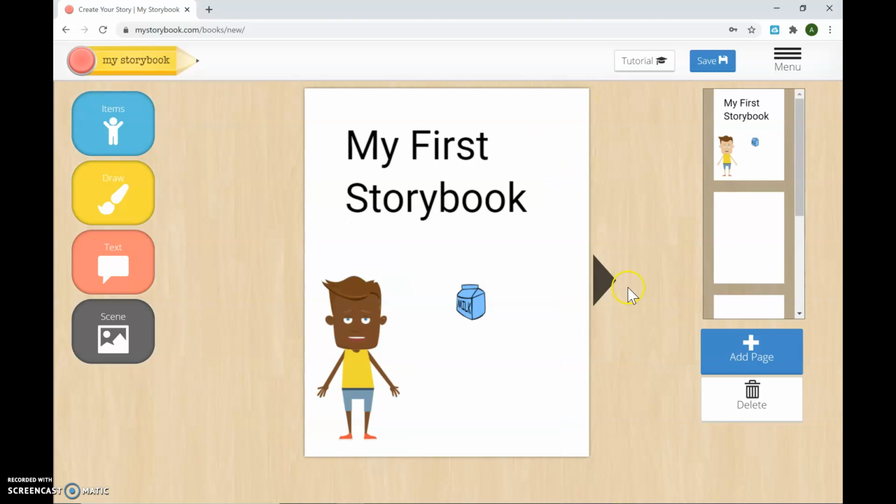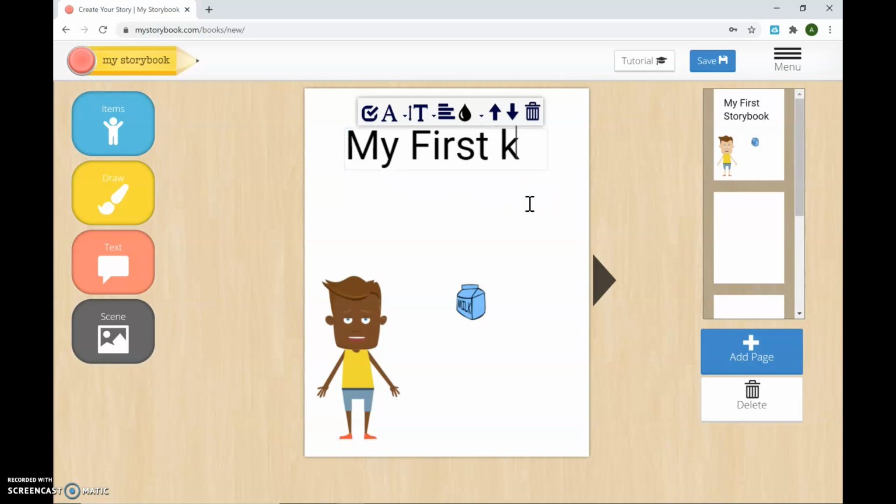Now, on this first page, this is your title page, and since it already has a title provided for you, in order to edit that, you just have to simply double click. And then that allows you to erase what they put or add new things. You can manipulate the font or the text size.